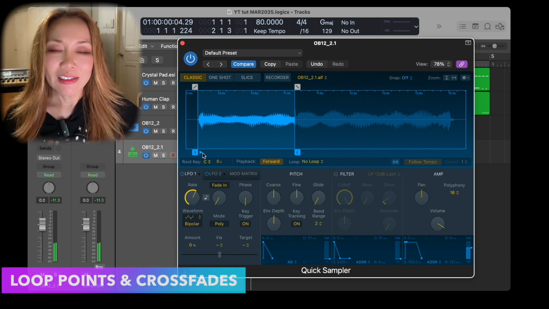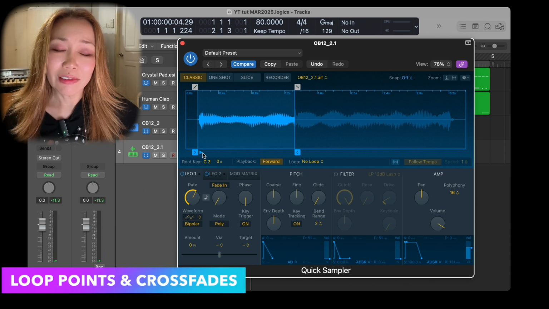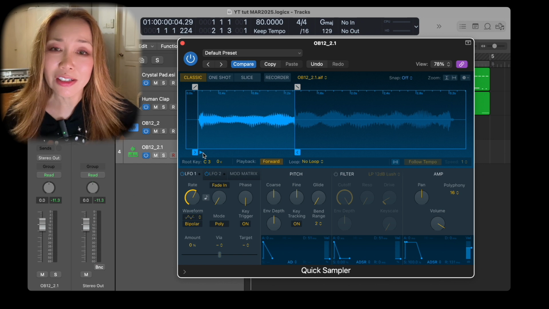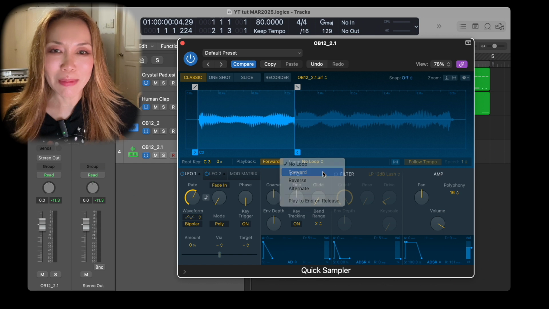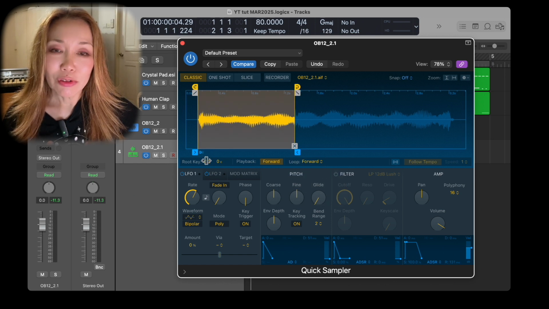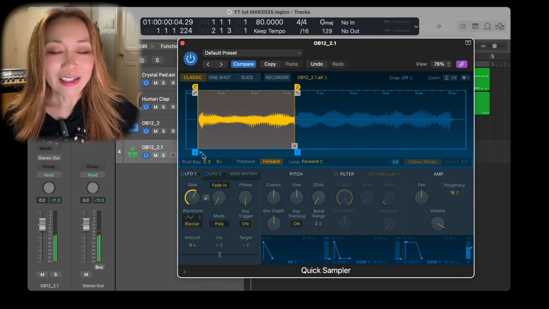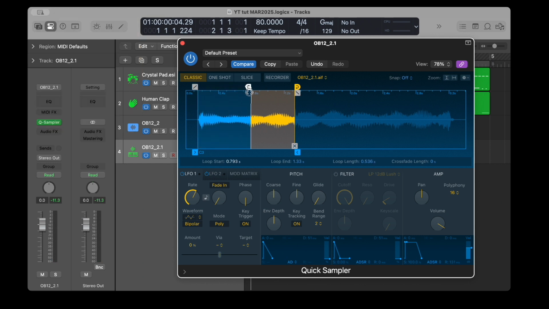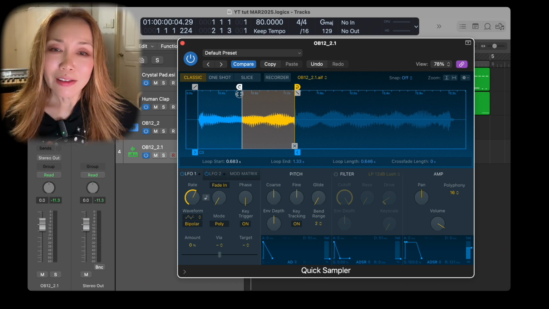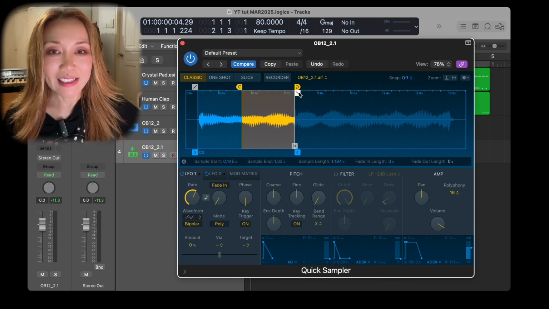Now for the loop points. I'd like a sustained sound so that the sound lasts continuously for as long as I hold the note. So I go right to where it says loop. No loop, yes loop, forward loop as a matter of fact. Let's hear what we've got so far. Let's tidy the loop points a bit, shall we? Those curvy arrows represent the loop points. I might begin the loop here and end it there.